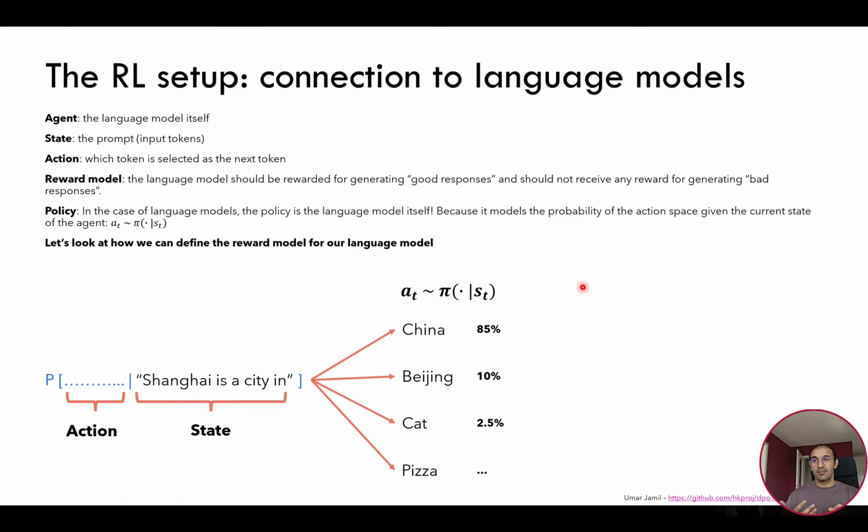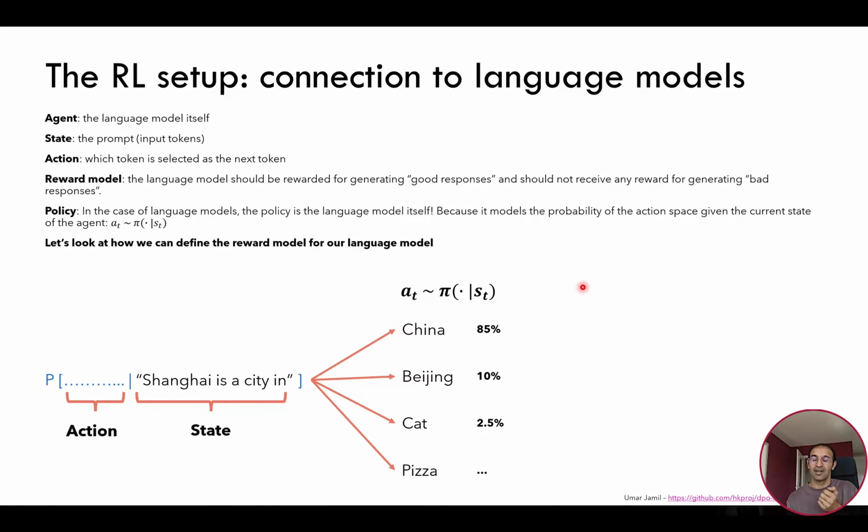So the language model acts also as a policy, because the policy is something that, given a prompt, tells you the probability over the action space, or in this case the probability over the token space. So we want to optimize this policy, so we want to optimize the language model to maximize the expected return, or the expected reward, that it receives from our reward model. So we want to optimize our language model to generate good responses, because that's one way to obtain high reward from the reward model.